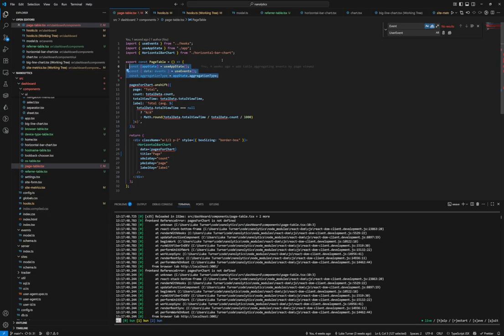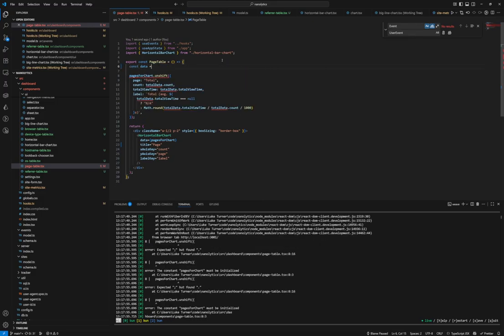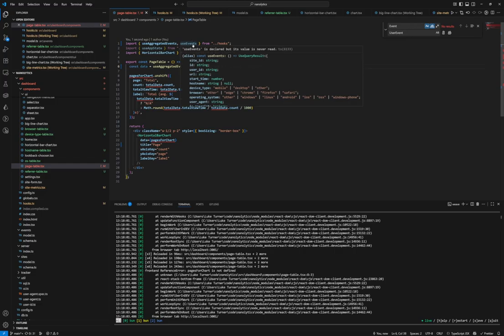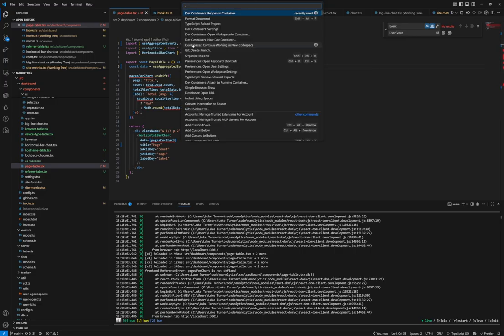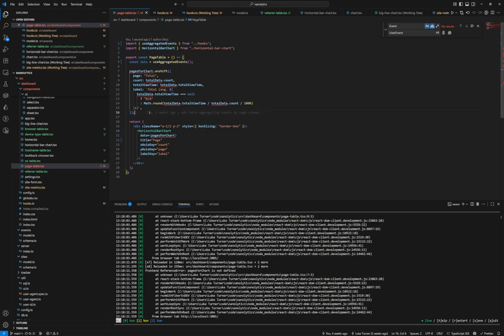I don't actually need any of this now. I just need const data equals use aggregated events, right? And I can clean up my imports, organize imports. And like the total stuff, we'll worry about later as well.